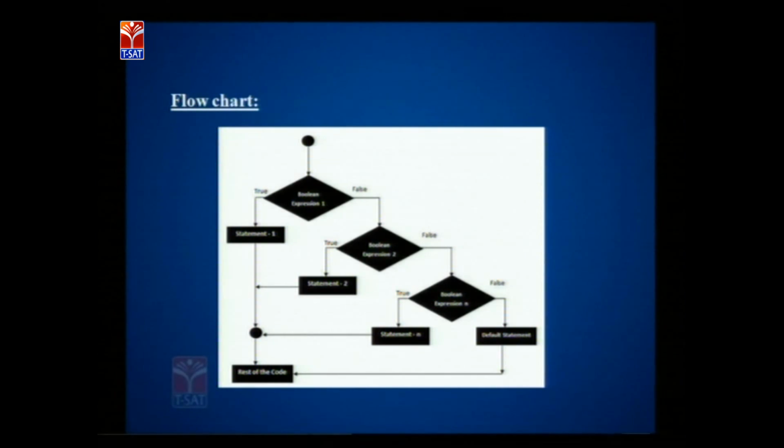If the third condition which has been provided is also true, then statement 3 will be executed. If not, the flow also bypasses to the default statement, whereas the default statement is optional. We may or we may not use it. If all the conditions have been proved to be true, then the execution of the program will become very easy and more readable. And if all these statements are proved to be false, then the program gets out of it.